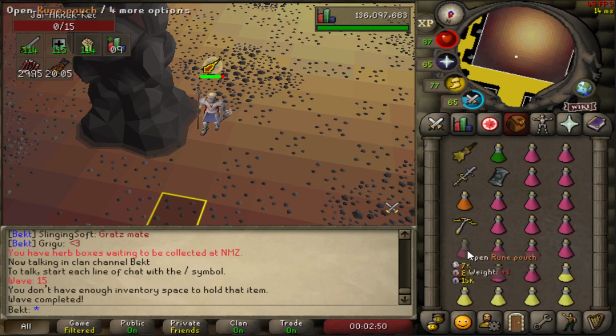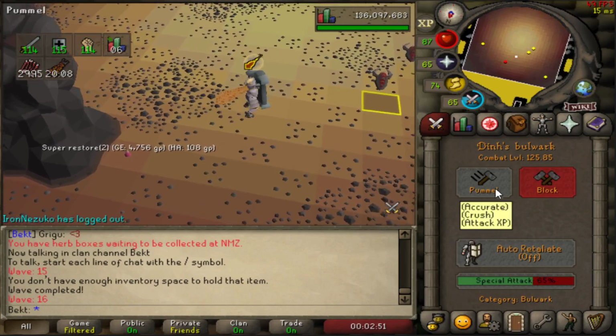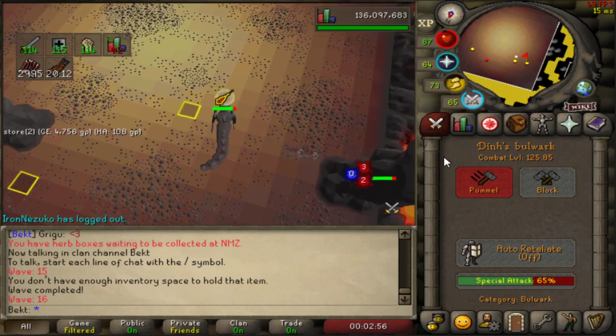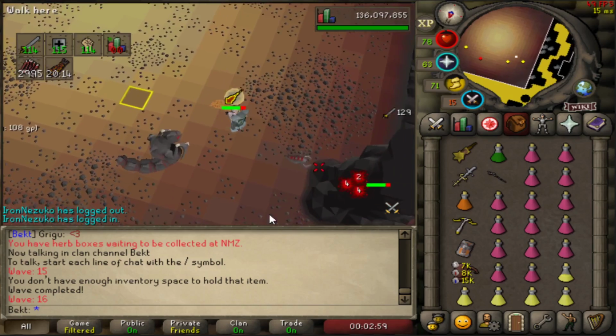Remember I was saying don't put your Bulwark in block? You actually can use block in the Inferno when you're moving from pillar to pillar. It just means you'll take 20% less damage again, so having the option to put it in block is pretty cool when you're changing position.